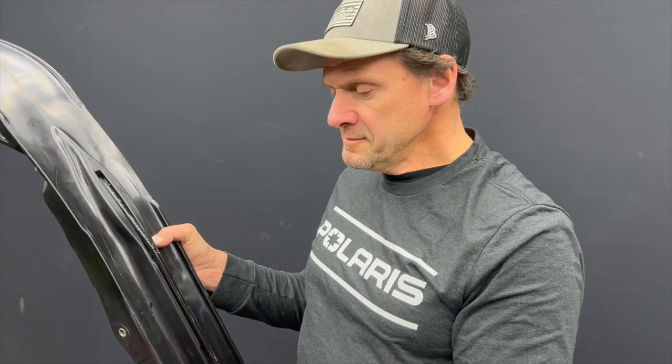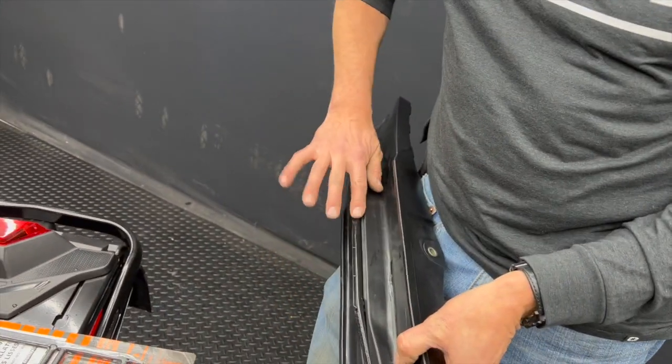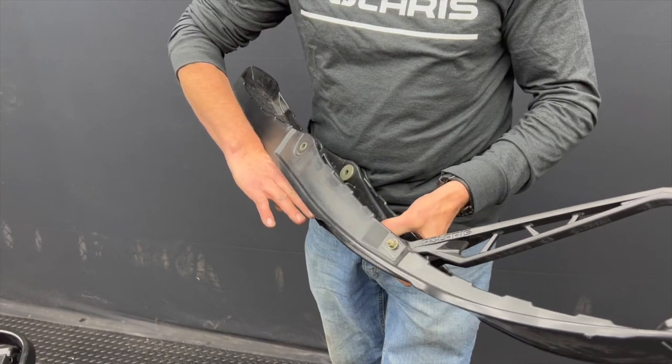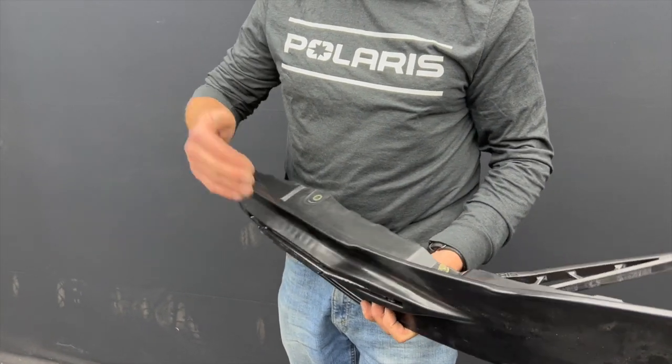There's one more carbide we don't have yet — we're supposed to get it from Woody's any time — and that's what they call a Maverick. It is a square carbide, but they cut a groove in the side of it. When you're going around a corner, you want to pile that snow and stop it so you can turn. The groove in the Maverick cuts that snow, helps pack it, and stops it so you can turn better. That should be really good — the ACE bar worked really well since it came out, four or five years ago, but the Maverick will be the next level.